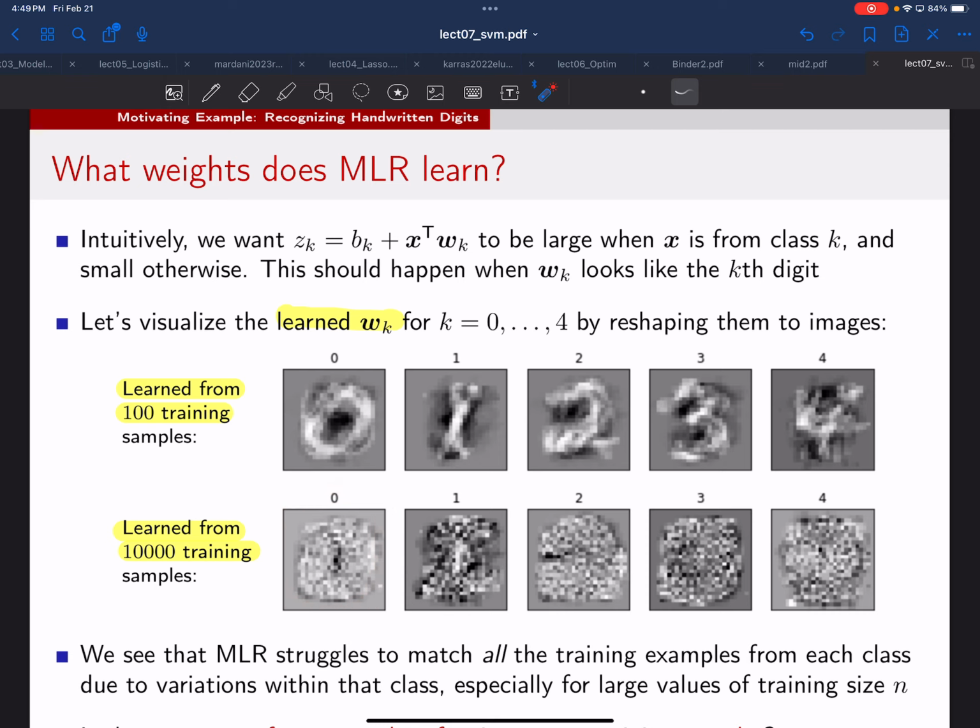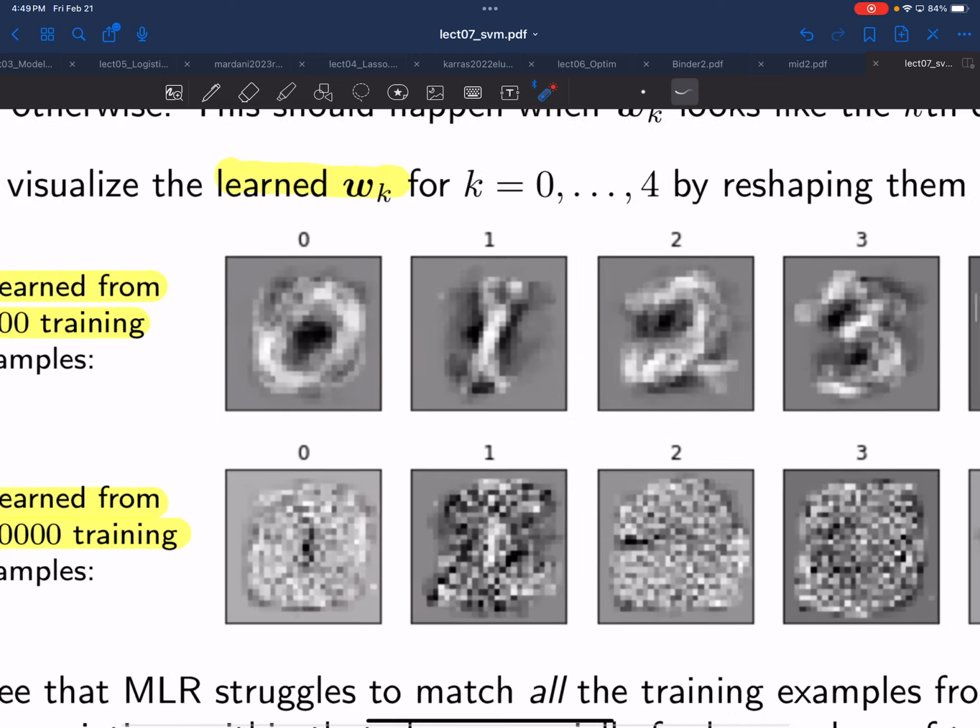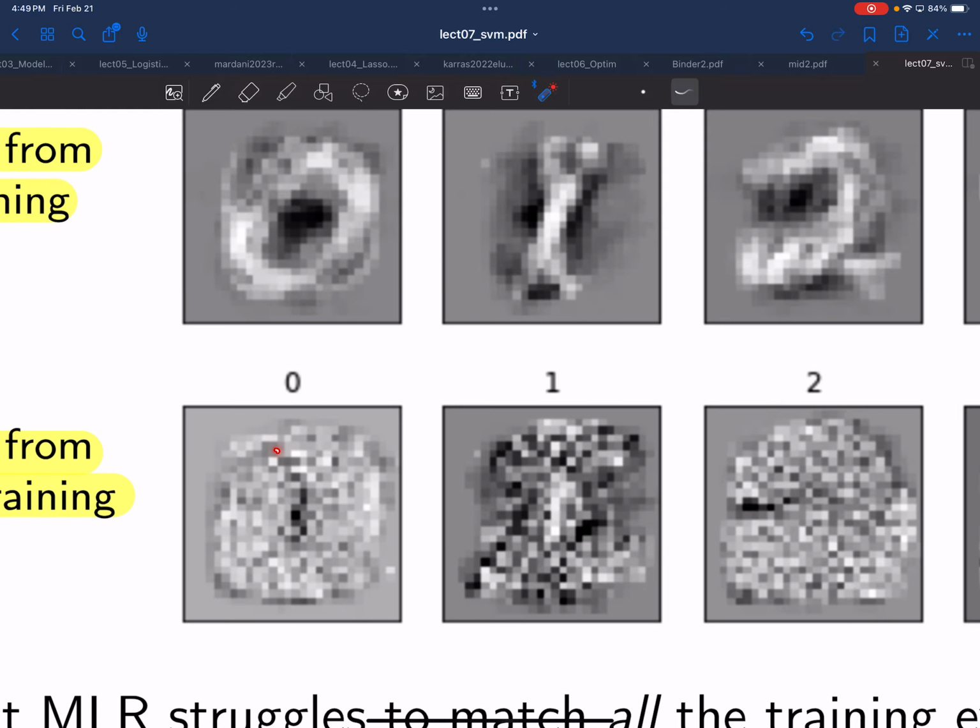And you can see that it is overfitting. It's looking at very specific pixel values. It's like, oh, if this pixel is bright, then that's really important for detecting a 0, right? Or if this pixel is bright, that means it's probably not a 0. So it's kind of weird. It's done something that is a bit non-intuitive.